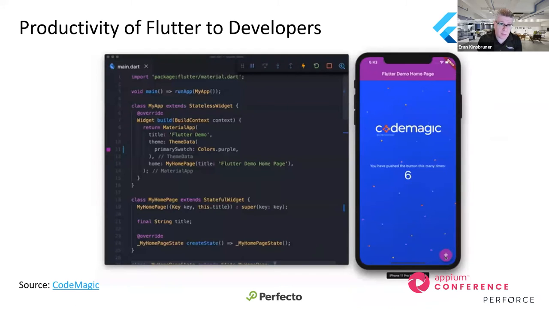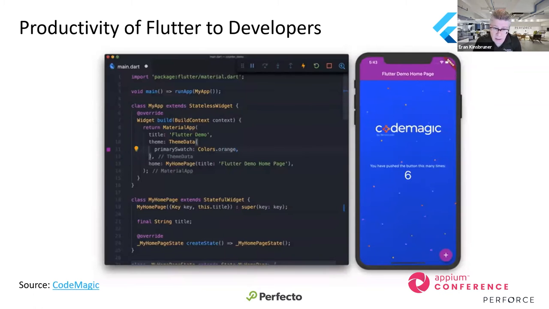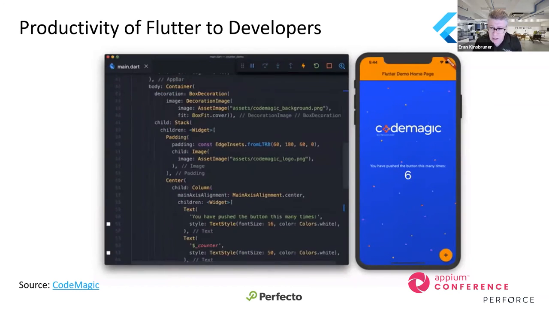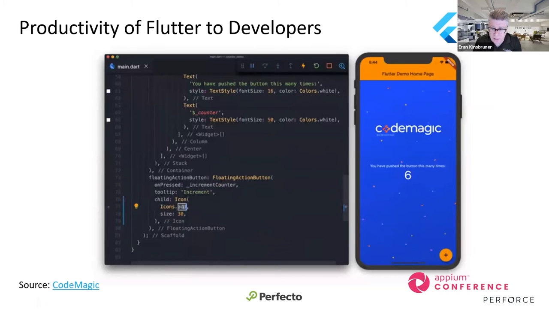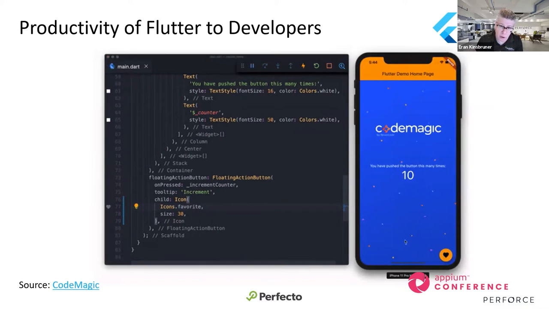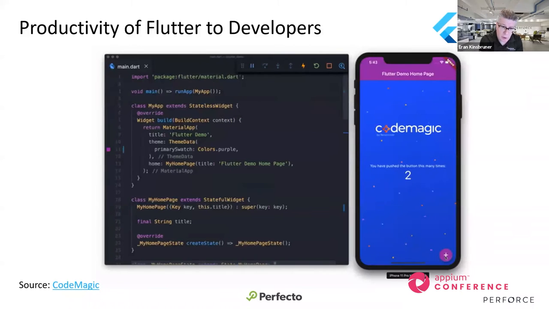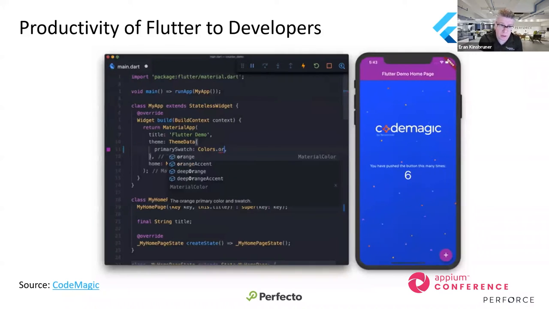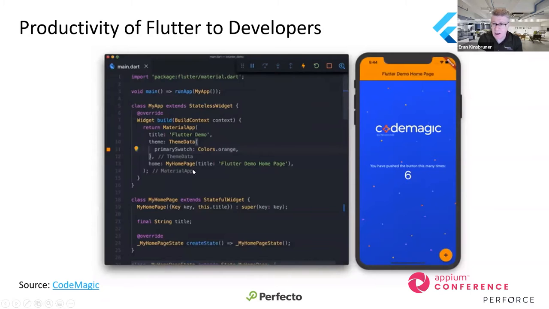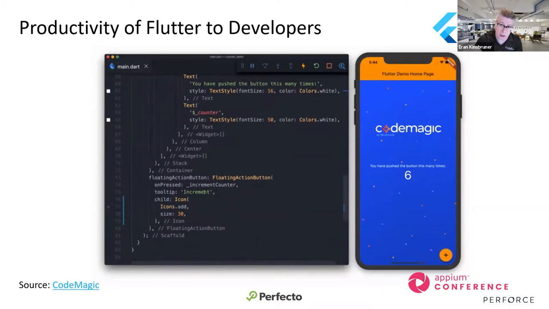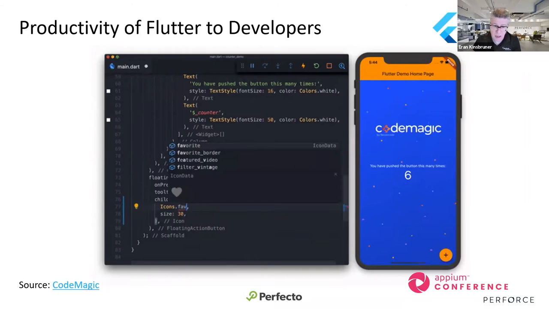We talked earlier about the productivity of Flutter to developers and the UI, UX. This is just a sample that Codemagic provided. And you can see here, not just the fast performance, but also one of the benefits that Flutter has built within the framework, what we call hot reload, meaning you change an icon, you change any command within the source code of the Flutter application. This is Dart, what you see on the left, main.dart, that's the main class. It immediately reloads and changes on the device under test.